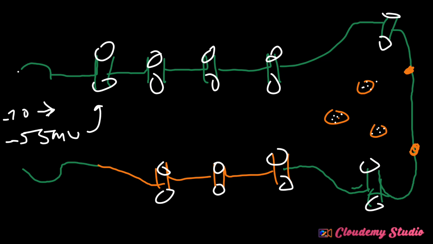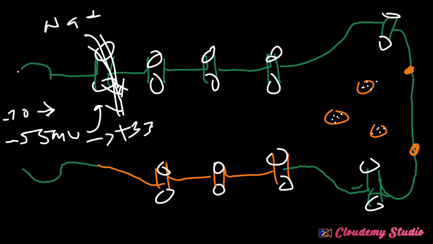So what is going to happen is that once the sodium ion channel has been opened, more sodium will flow inside of the cell. More sodium will rush into the cell, because there is more sodium outside of the cell than inside. They will rush into the cell to move from minus 55 to about plus 30 millivolts.